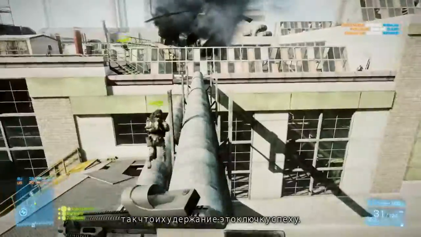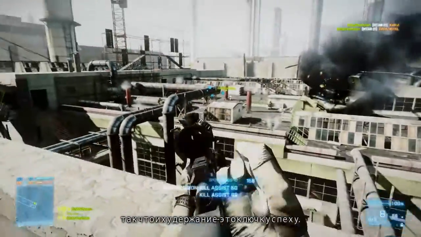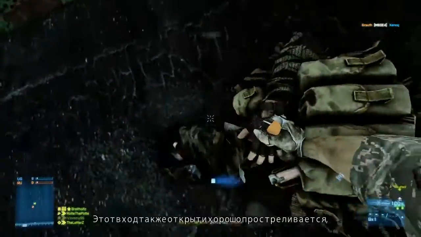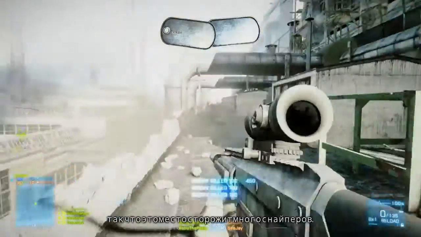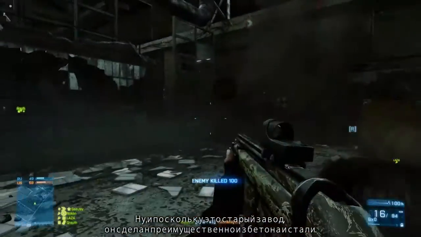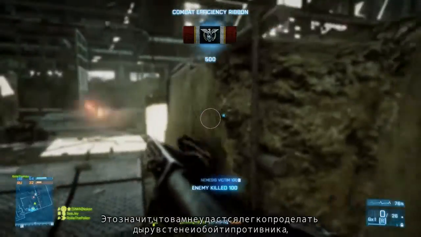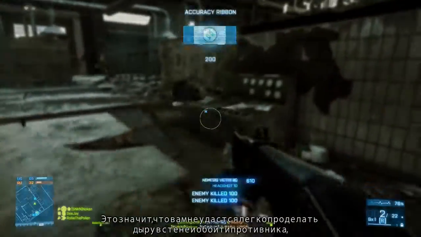In order to protect those entrances, you need to control those while staying in control of your rooftop, because that's another entrance point, and that's very open and long range, so you're going to see a lot of snipers covering those rooftops. And also, since it's an old factory, it's made out of mostly concrete and metal, so you won't have the same abilities to tear down walls and create flanking routes. So positioning, I think, is the absolute key to winning on Scrap Metal.